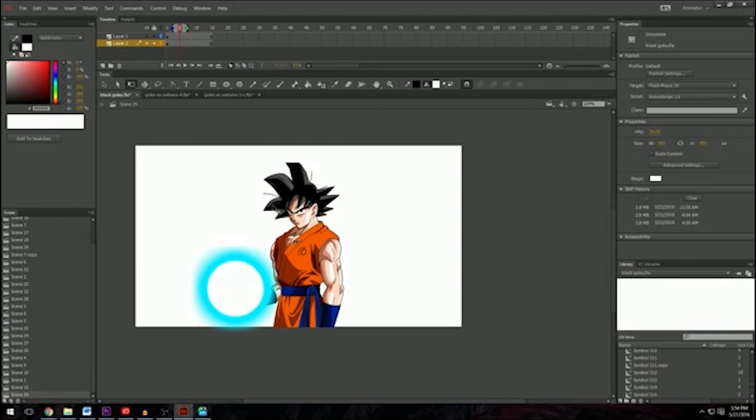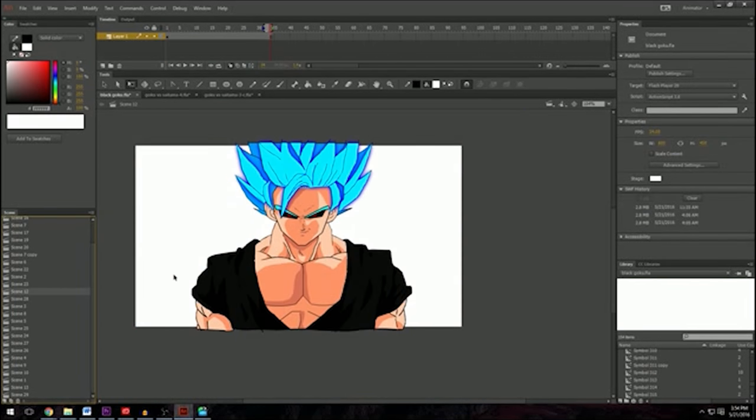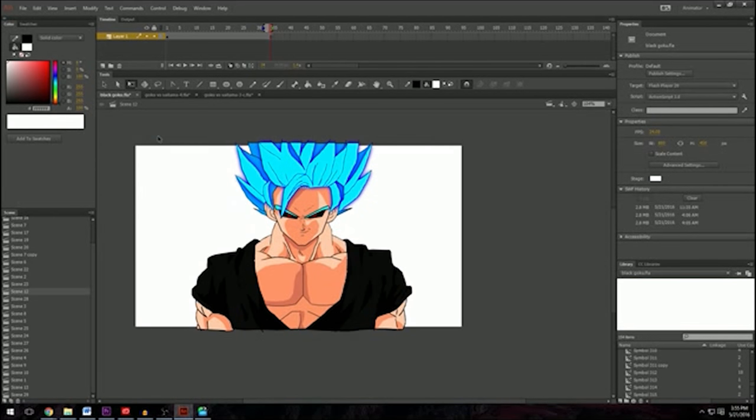Which, by the way, let me just get into rotoscoping real quick. A lot of people give me crap because they're like, "Oh, all you do is trace." You guys have no idea what goes into this stuff. Any good artist rotoscopes and traces. One, it's how you learn. Two, it's how you make things look authentic. And three, you're not the original artist. If you're going to do a fan animation like Dragon Ball Z or One Punch Man, you can't recreate it better than the original artist. The only way you can make it look good is if you mimic the way that they do it.